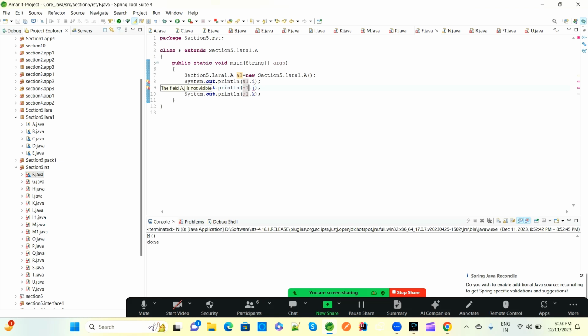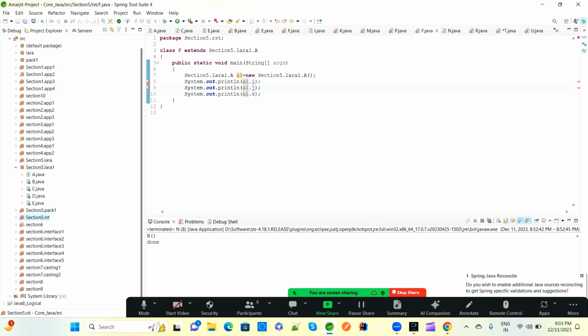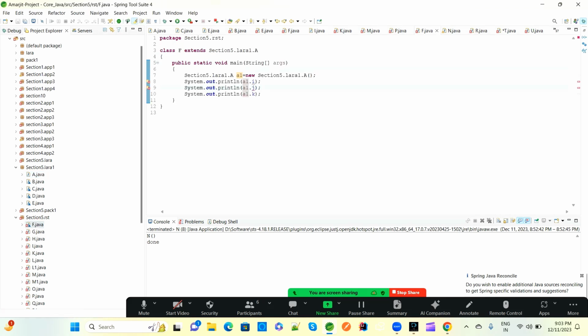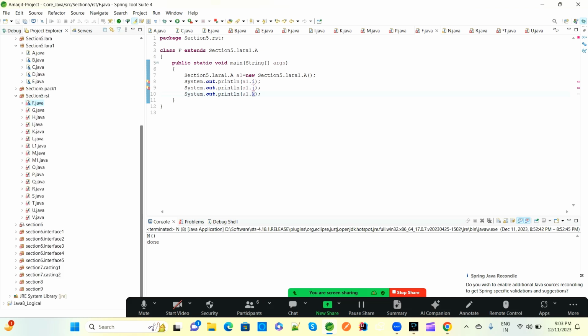This is also not visible, because this is not a sub package, this is a different package. Inside the sub package only that will be accessible, but public is fine. This is public, and public can be accessed anywhere, so there is no issue. So like that you will get a compile time error for this visibility and all.